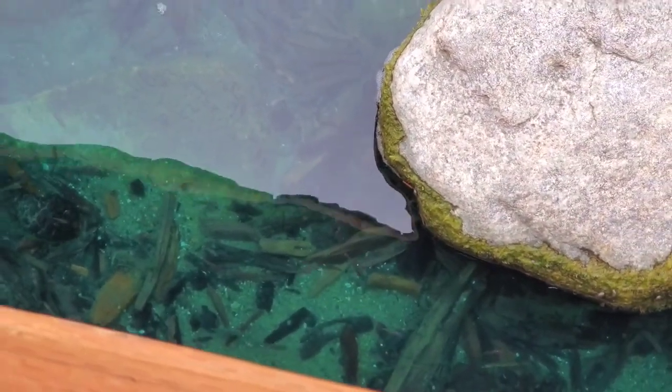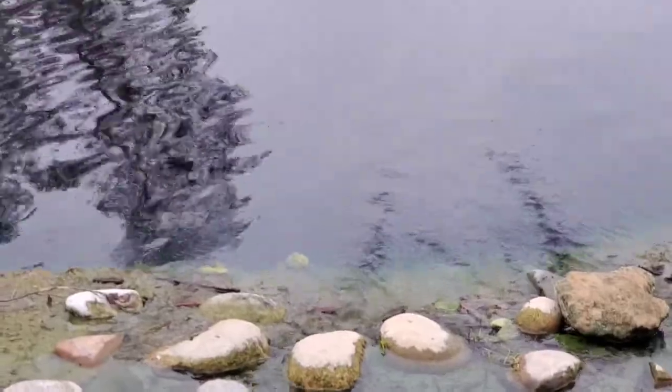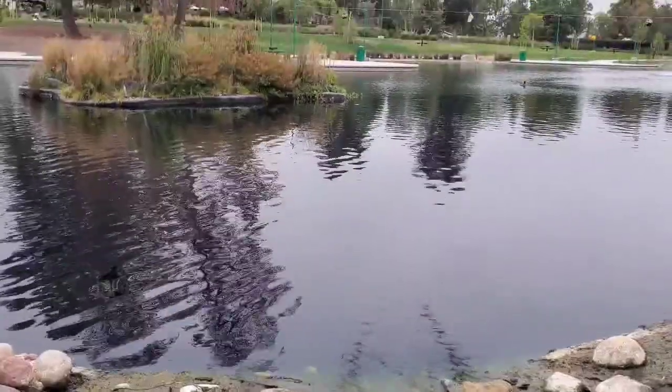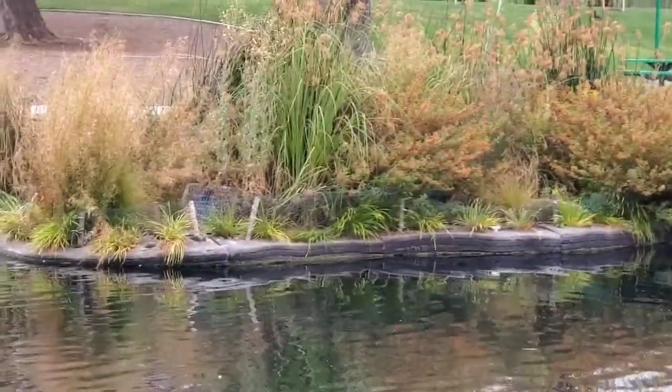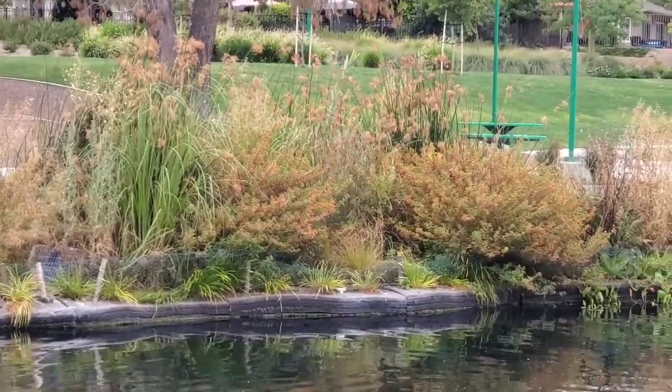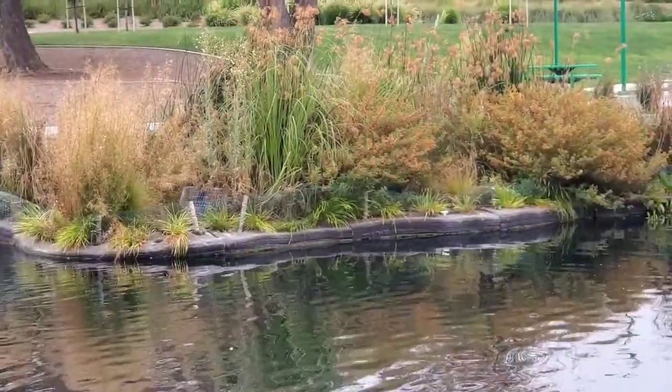There's some shallow water, and I think this is where I can get the best view of the fish down below. It's nice, still, kind of moving water, and they're enjoying their little life in this almost tide pool. And that little creek kind of flows into this little pond. And there, I bet that's where all the birds are nesting, but I can't see. So we'll just have to assume.